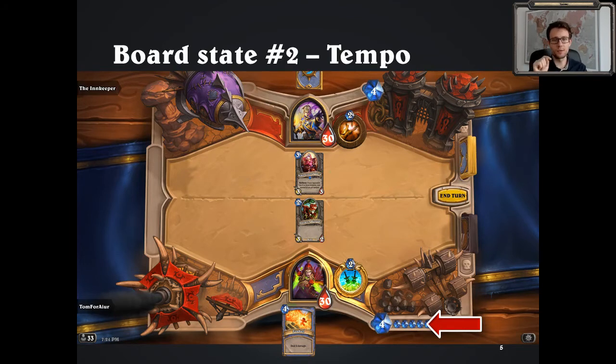Now, let's have a look at another board state, which is more tempo focused. So now the information is, the opponent has 4 cards in hand, and we have 3 cards in hand: exactly Elise and Boulder Fist Ogre. So how does this influence our decision if we are fireballing the 3/3 or not? This is really pushing us, or incentivizing us, to use the fireball to kill the 3/3 here.